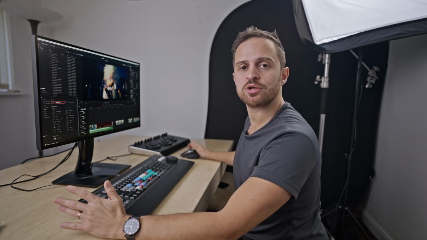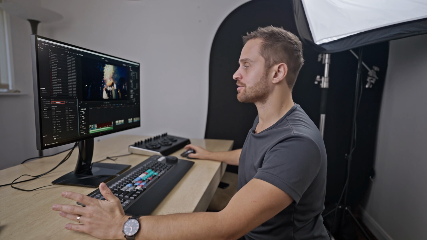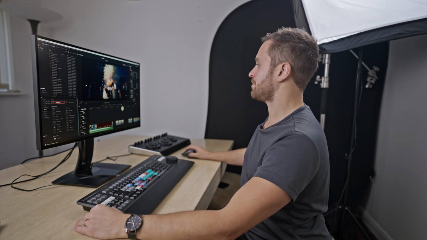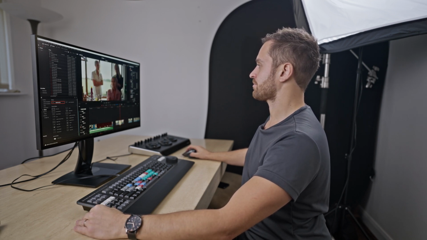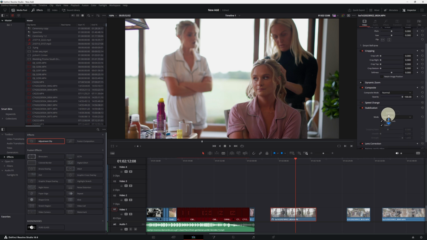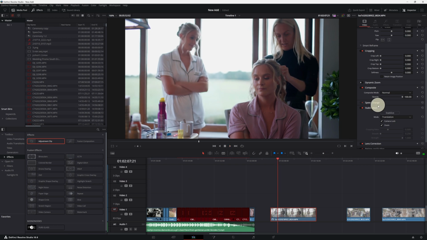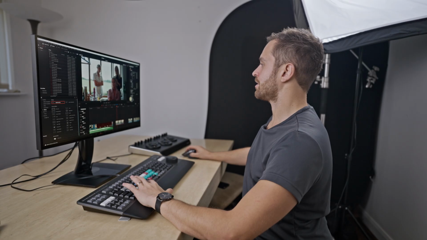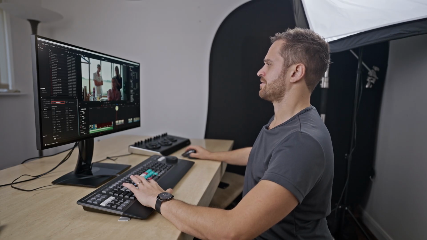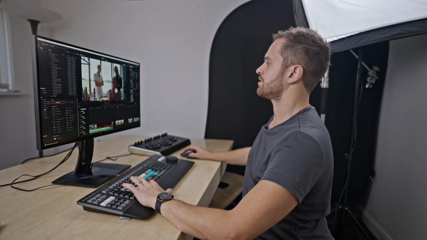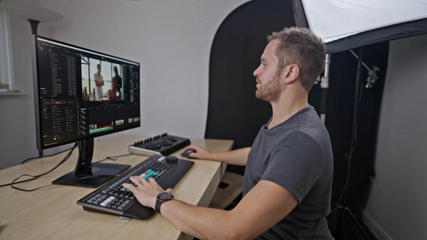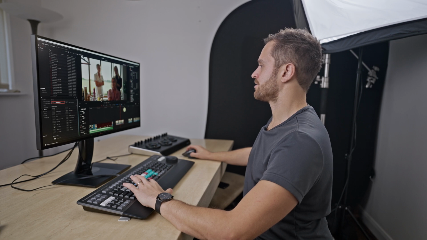All right, guys, so I want to show you a couple of extra functions. The first one is stabilization. Let's pull that up here. So sometimes if you're hand holding, you may have a slightly wobbly shot. You see there's a little bit of camera shake. I'm manually focusing and hand holding.